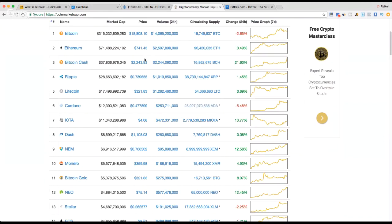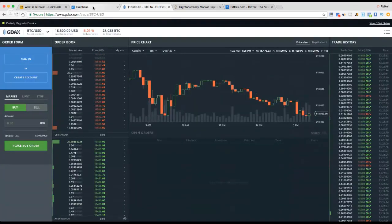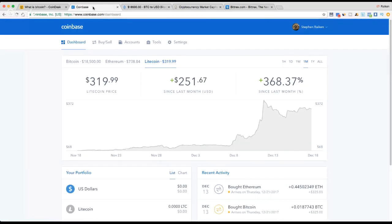cryptocurrency lending. So there's a couple of websites that I'm looking at. One of them is BitConnect, which is pretty crazy. Could be a Ponzi scheme, apparently, but I've got some friends who have made some really good money with it. So I'm going to check out BitConnect. And I'm just kind of getting my feet wet with Coinbase.